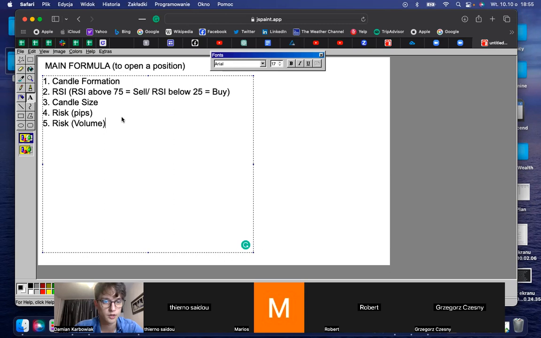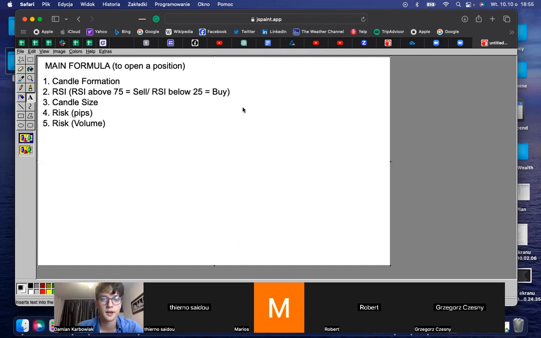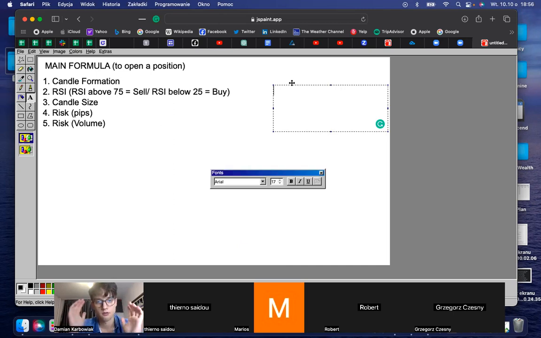We said that the maximum risk is from 1 to 5% in a single transaction of the whole deposit we have, right? So let's say you want to risk 5%. We always do this example here that is very useful. Very simply speaking, just for the sake of time and because most of you know this, you can always rewatch it. So let's say your deposit on your trading account is $1,000.